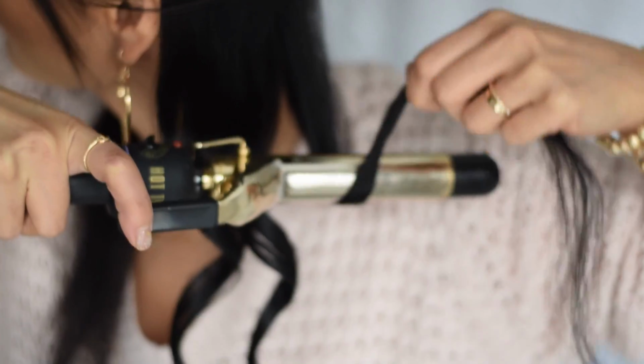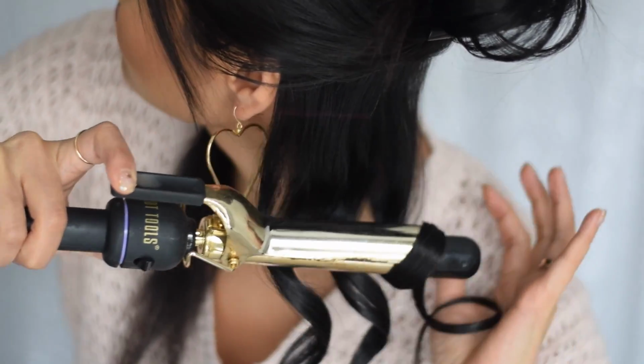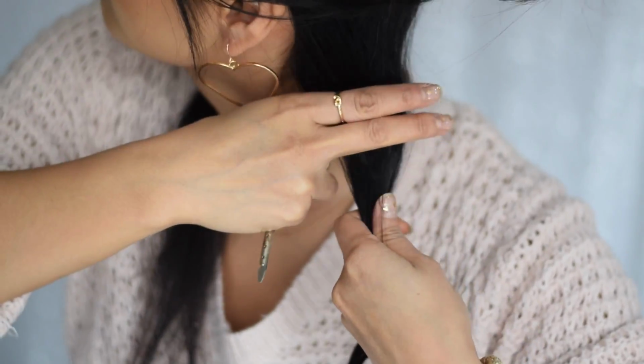Notice the hair spirals to the end of the iron and is not piled on top of each other. Using a metal duckbill clip, wrap 3 of the curls around your finger and pin.